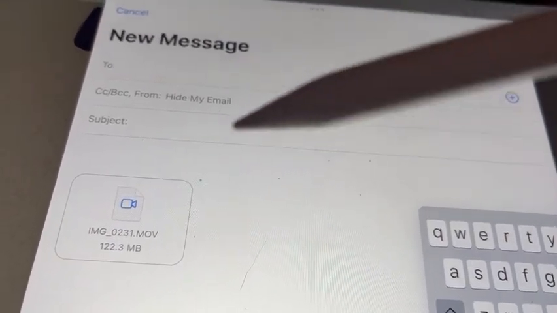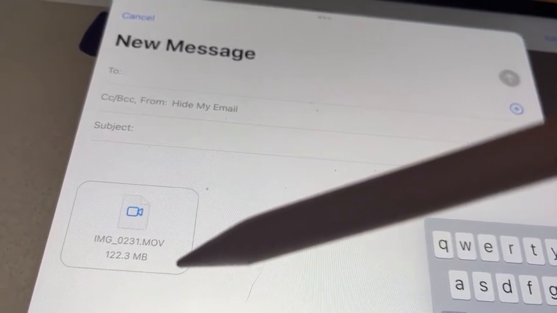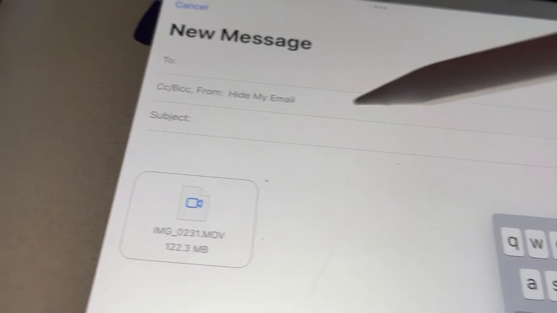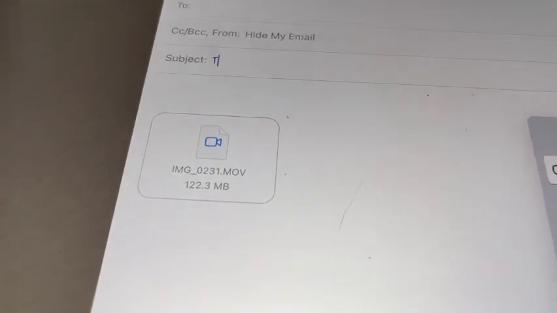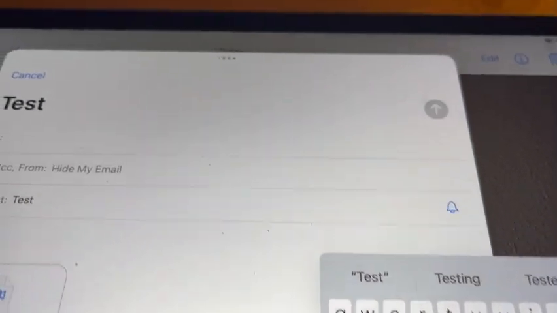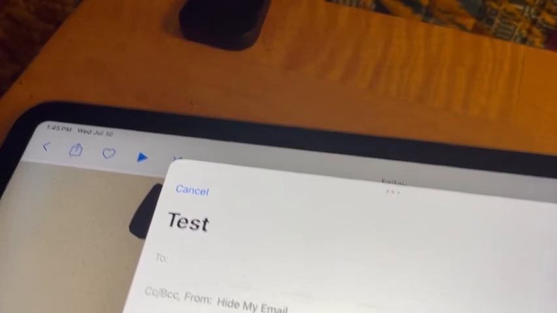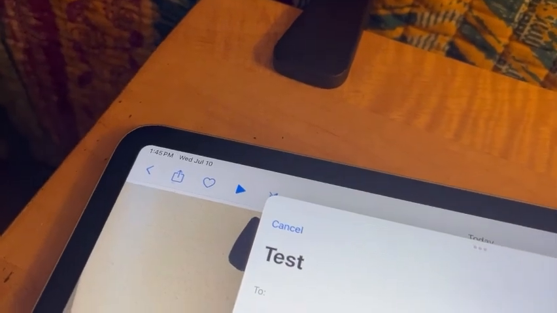And then, now this is 122.3 megabytes, and it will probably take a while. You put whatever title in here. I'm just going to write the word test, and then you go over up here, and, oh, I didn't put to anybody.